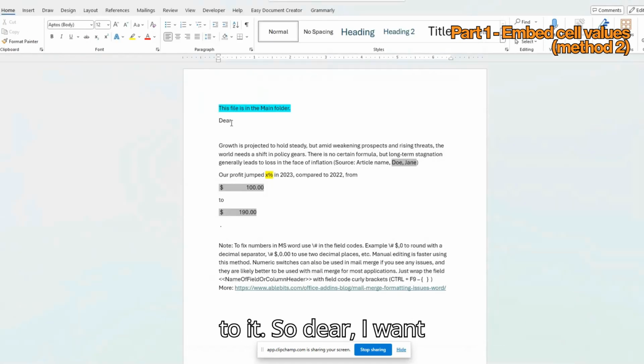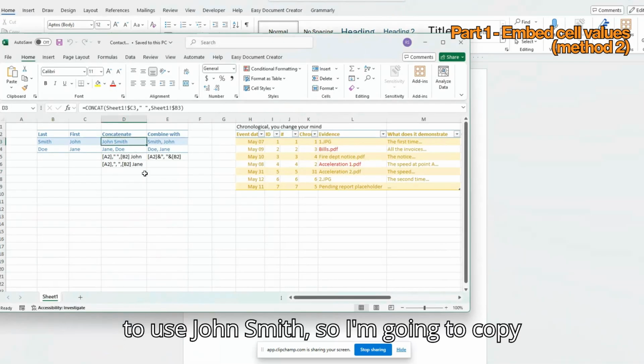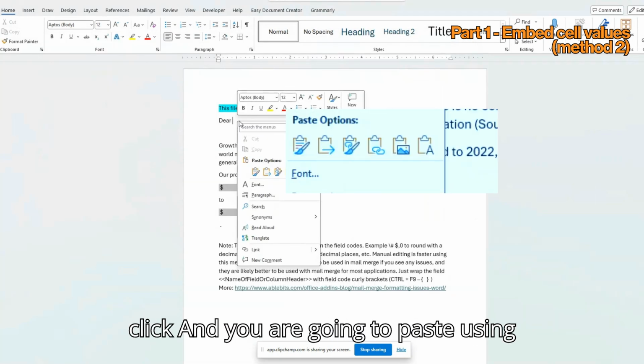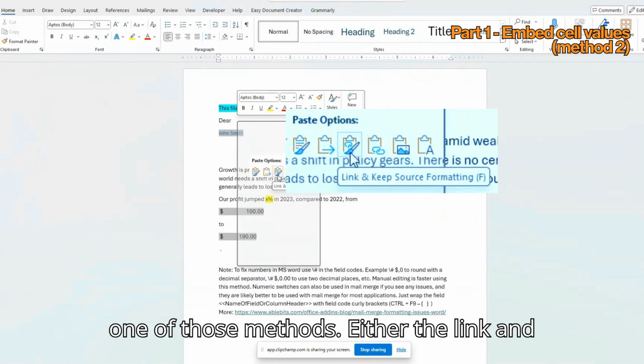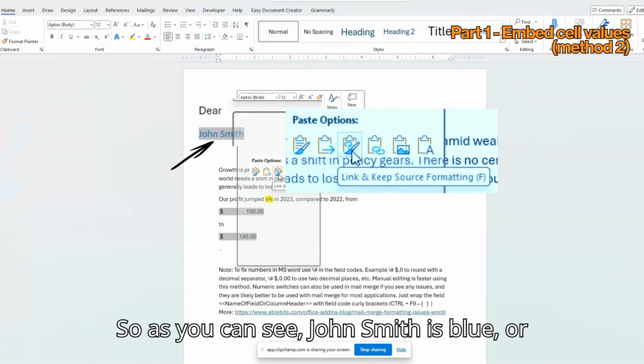Let's get to it. Dear, I want to use John Smith, so I'm going to copy this cell and then right click, and you paste using one of those methods, either link and keep source formatting. As you can see, John Smith is blue.